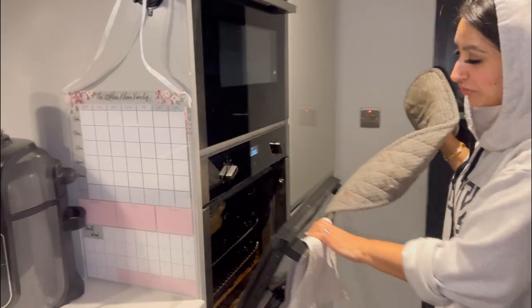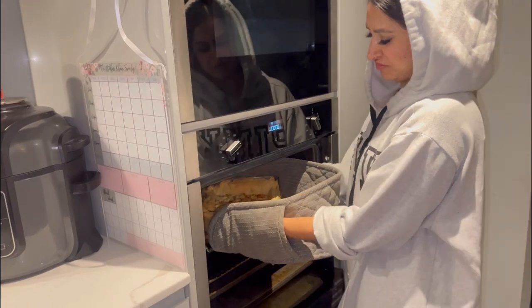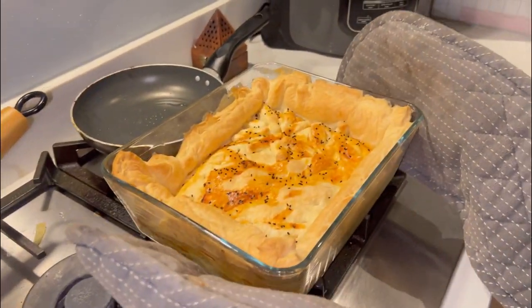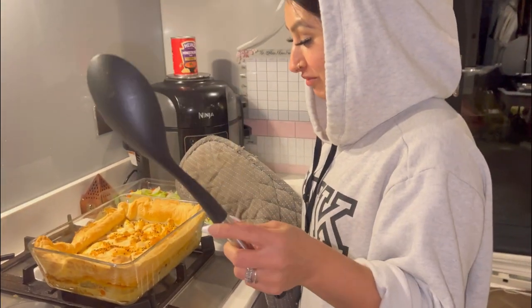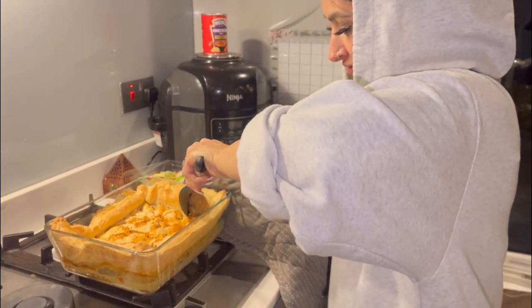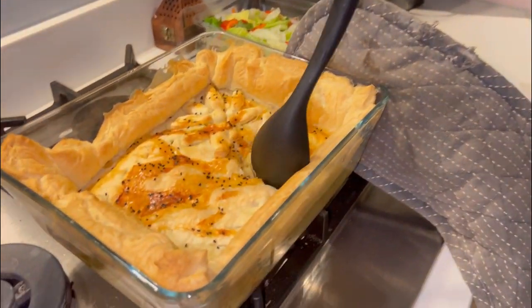Right, the beeper went off. So here we go. Chicken pie. We made chicken pie. We're going to cut into it. So, are you recording? Yes. All right, we're going to cut into the pie. All right, here we go. Come a bit closer.